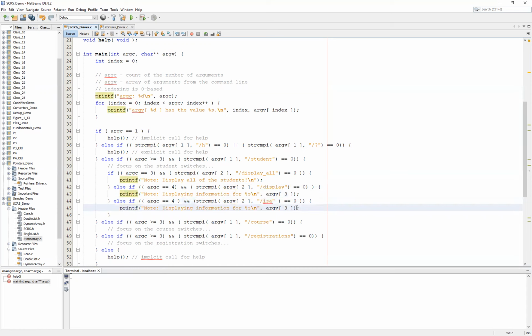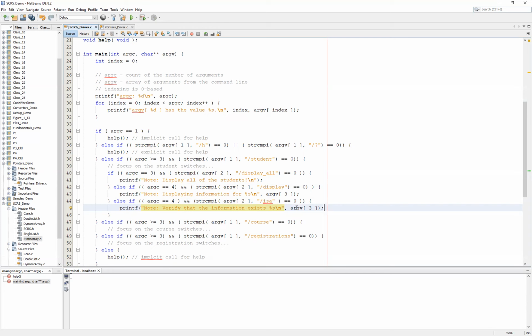I'm not going to retype this. Basically, this should return a Boolean, 0 or 1, for false or true, as to whether or not a particular student exists in our system.